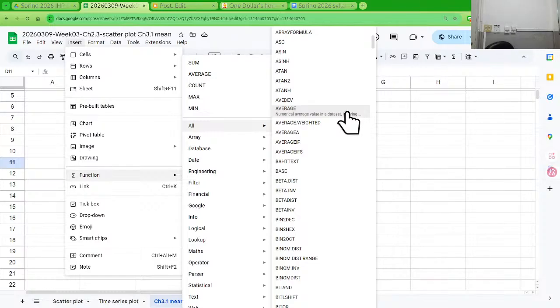Have an empty cell. Click on the cell, move to Insert, Insert function. And I select All. I select average. Then click. You got the answer.